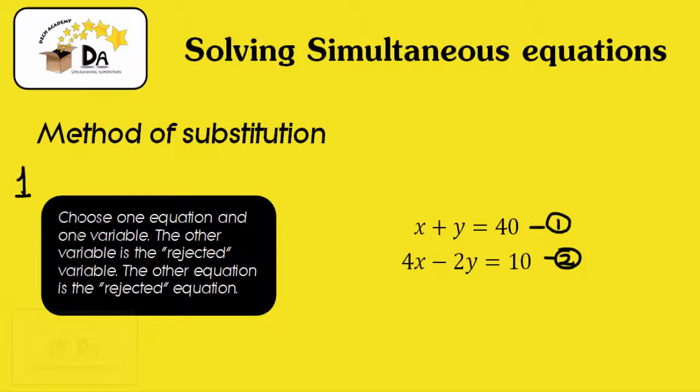Well, the first step says choose one equation and one variable. Just choose one equation and one variable. So say I choose equation 1 and I choose the variable x. I've kind of complied with the step so far. It now says the other variable, so y, is the rejected variable, and the other equation is the rejected equation. So you see where this comes from. We've chosen an equation and we've chosen a variable. So just in order to have a name for the other equation and the other variable, we just call them the rejected ones, the ones we didn't choose. So equation 2 is the rejected equation and variable y is the rejected variable, and it's just a name I've given. You probably won't find this method used in any book.